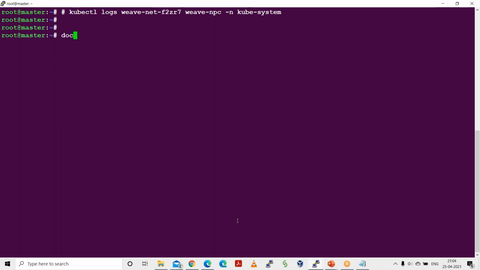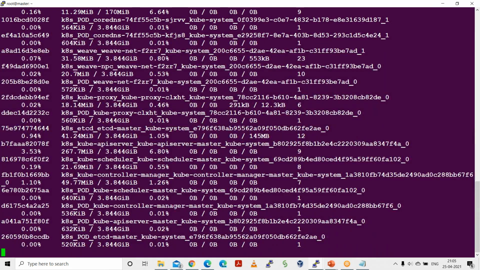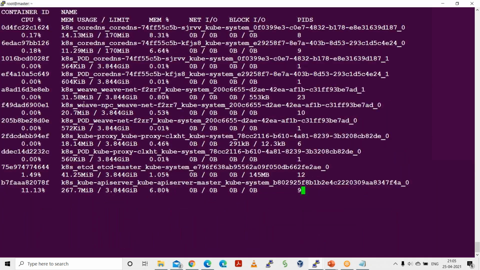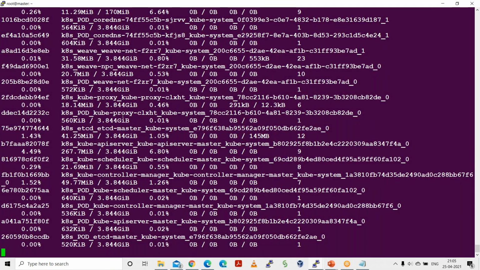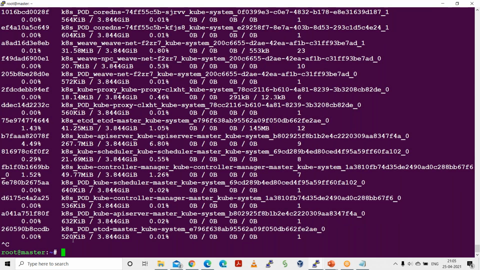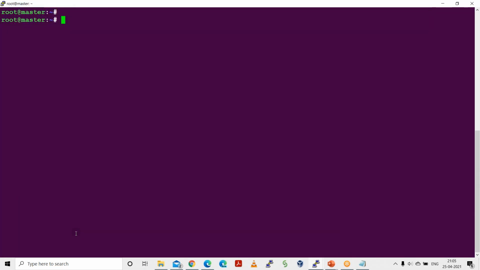Another way is to check Docker, there is a command called stats. I don't know how many of you know this command. The docker stats command is there, and if you want to find out information related to each container, its CPU utilization and RAM utilization, of each container running on this worker node or host or maybe master node, you can find out from this command. So this shows my container and how much CPU utilization, how much RAM utilization and how much limit is there. All that information you can find out by using the docker stats command.